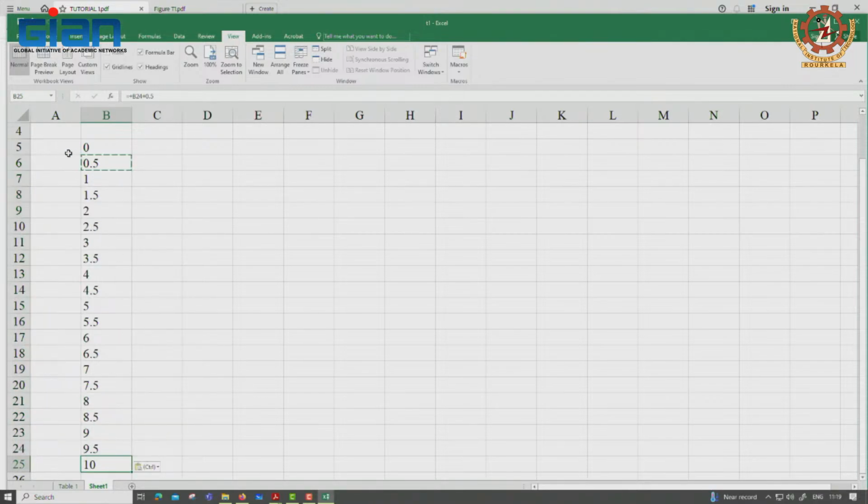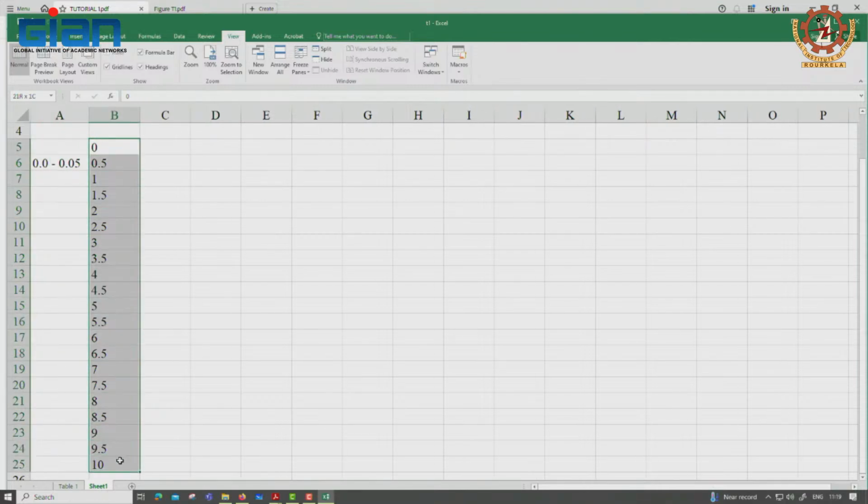This 0.5 is really the class interval, but I have just typed it as 0.5.